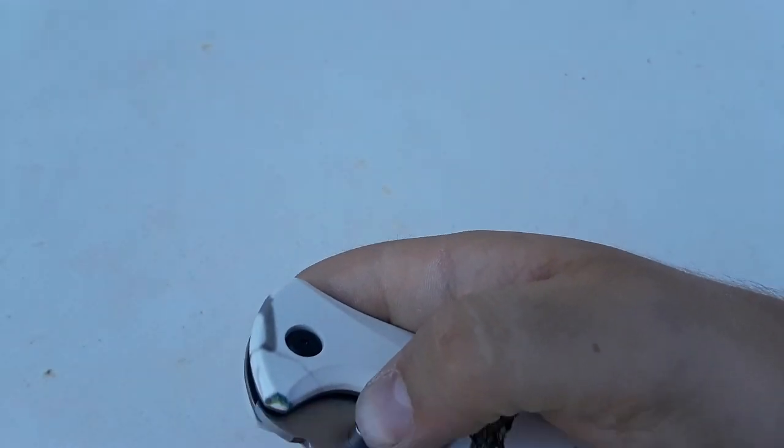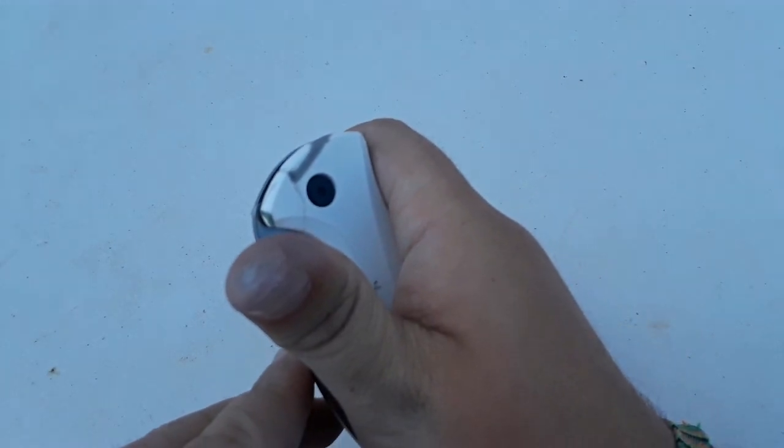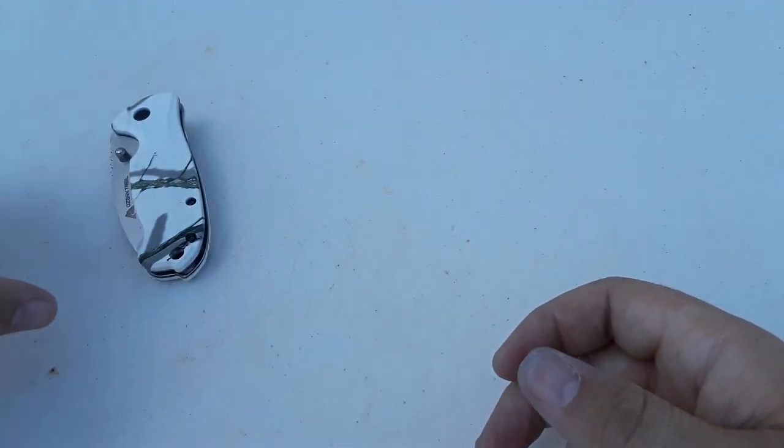Oh, I got it the first time. Ouch. Okay, owie. It calloused my callus. Alright, so that's the pocket knife. Bam.